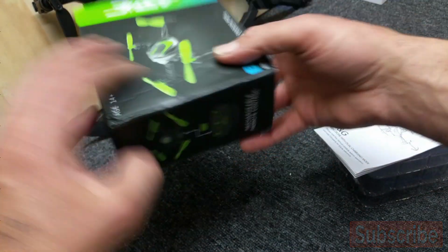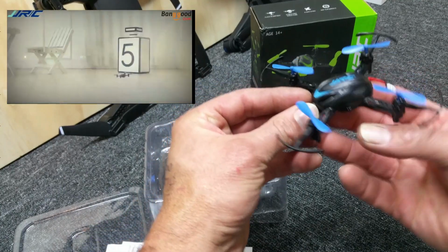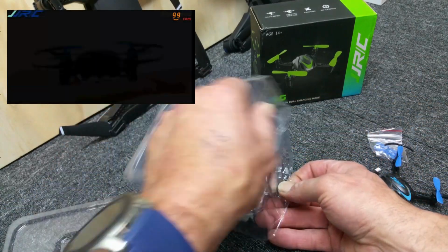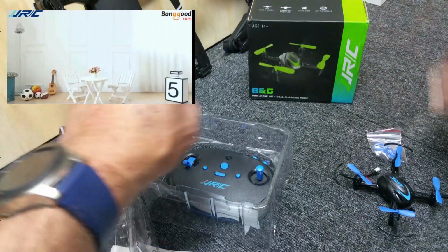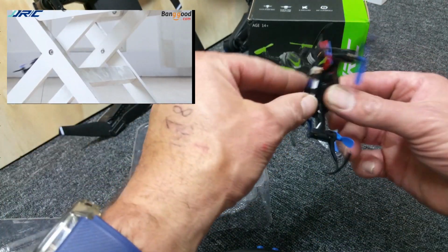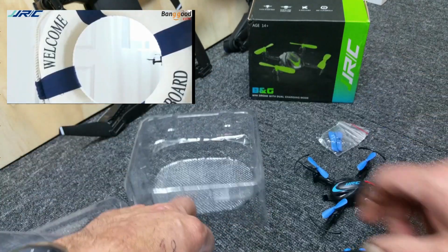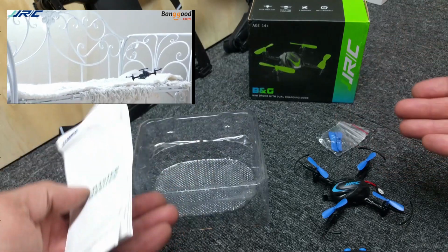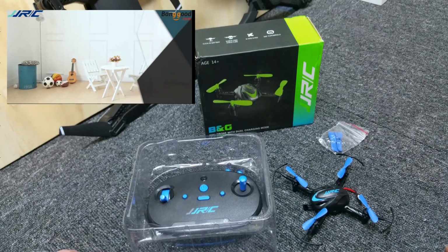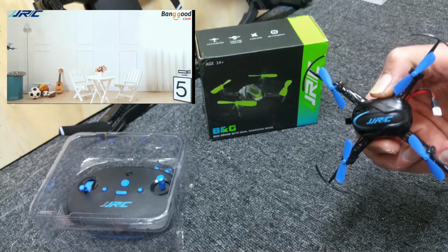Well, my phone's going to pick a winner anyway. So if you haven't checked the video, check up on the screen there. This is the little JJRC H48. It's a bit of an indoor drone. It has infrared technology for controlling. So what do you get if you win this? Original packaging, of course. You get the drone, one battery, and some props. This has only been flown once, guys, so she's pretty much brand new. Nothing wrong with it at all. Even the remote comes with batteries, the remote control unit, and of course you get your manual. So it's basically a factory item. So let's crack on in and let's get that wheel spinning, and let's see who is going to be the winner of the JJRC H48.